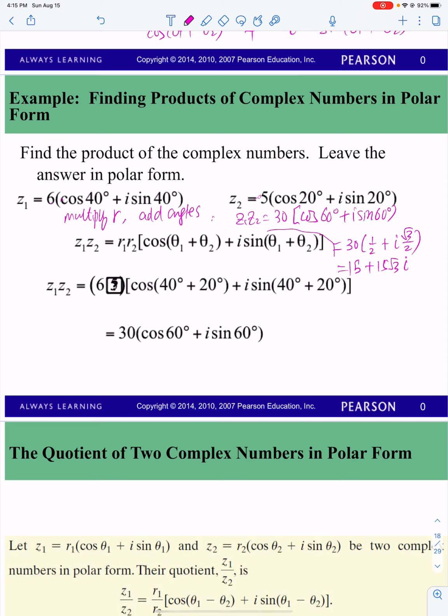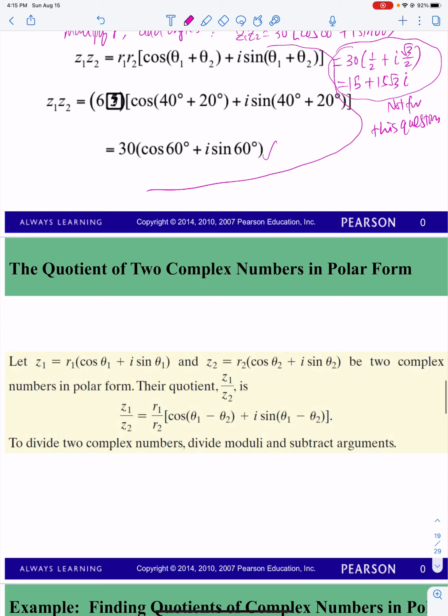So, you know, we didn't follow the instruction, yeah. We want to leave the answer in the polar form. This is what we wanted to leave. But if they wanted you to calculate what this complex number is, then you can directly calculate it. Okay, not for this question. Okay, we did some work which is too much.